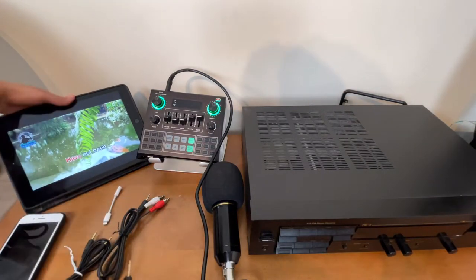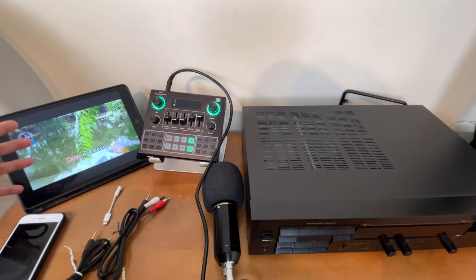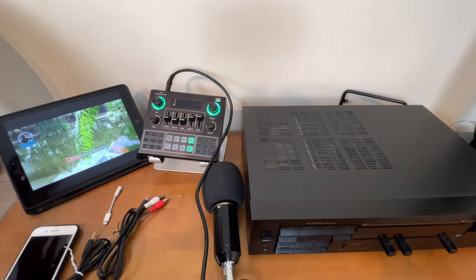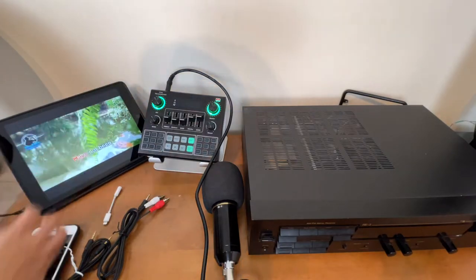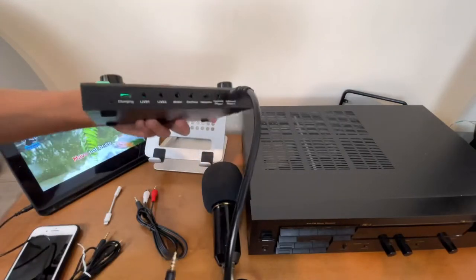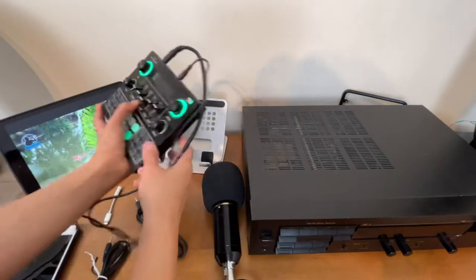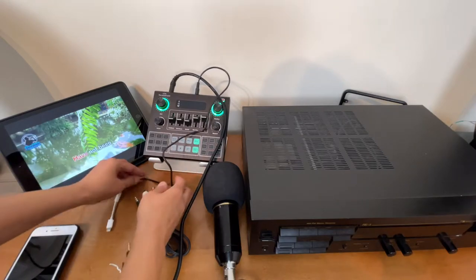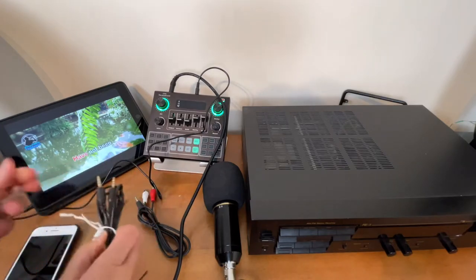Let's connect using this cord. From the iPad — or if you're using a tablet, phone, or Android device — just select the headphone jack of that device. On this device the headphone jack is over here. Then the other end we connect to the port that says 'Music' at the back of the V9 sound card. And if you want to record while doing it or go live, you can use the other cord.